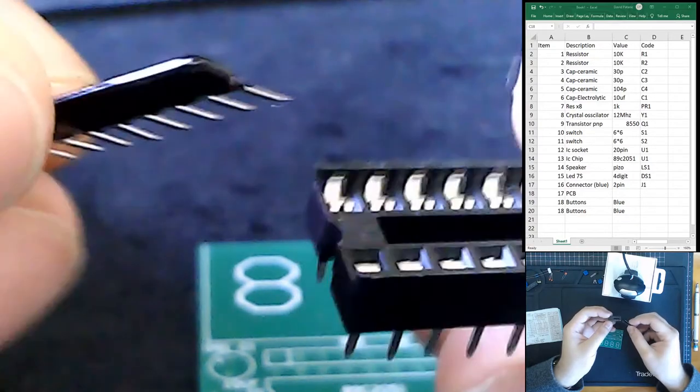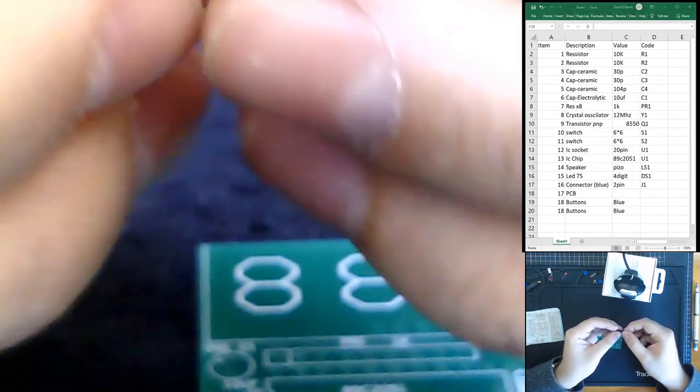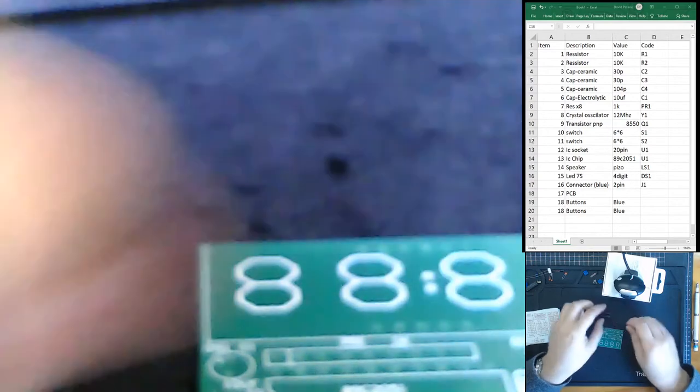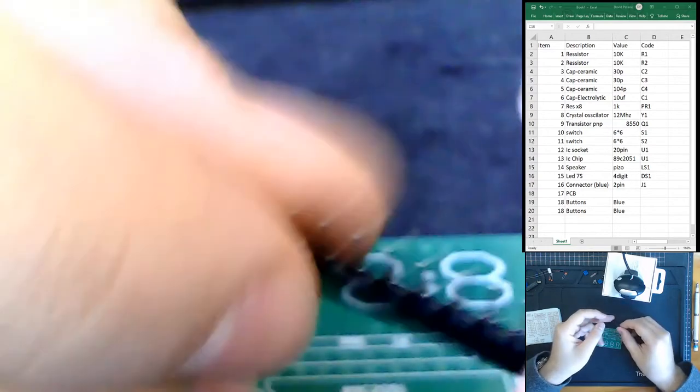I think this one might actually be the most complicated to start off with, just because you'll see it's difficult to actually hold it in place. Unlike this, where it's flat and you can hold the circuit upside down to hold it in place, this is not flat. It's a single component, so it's going to rock around. So we have to work with that. How do we actually place this inside?